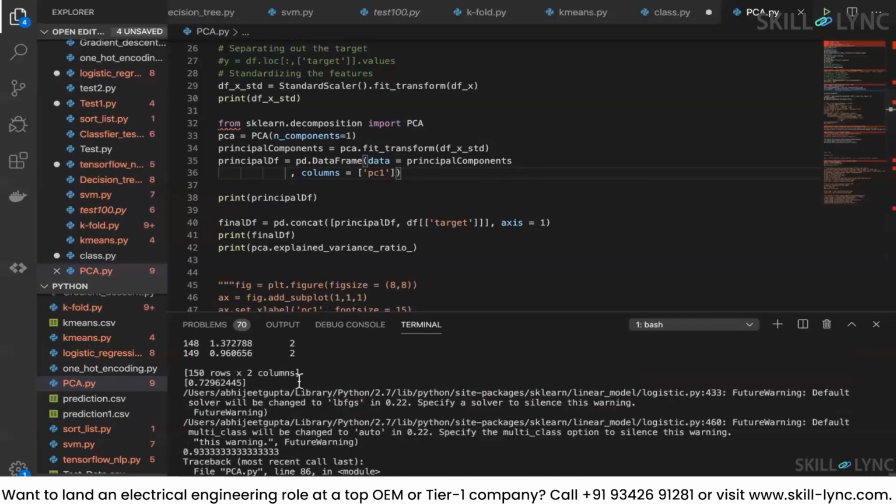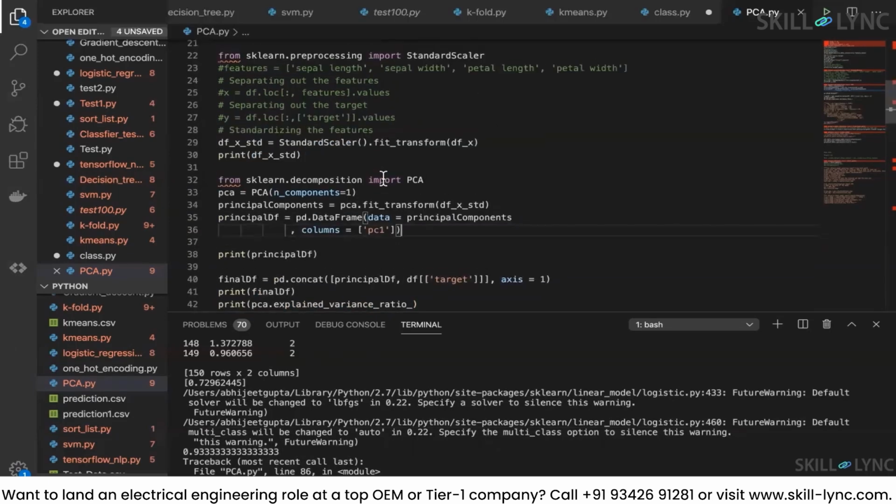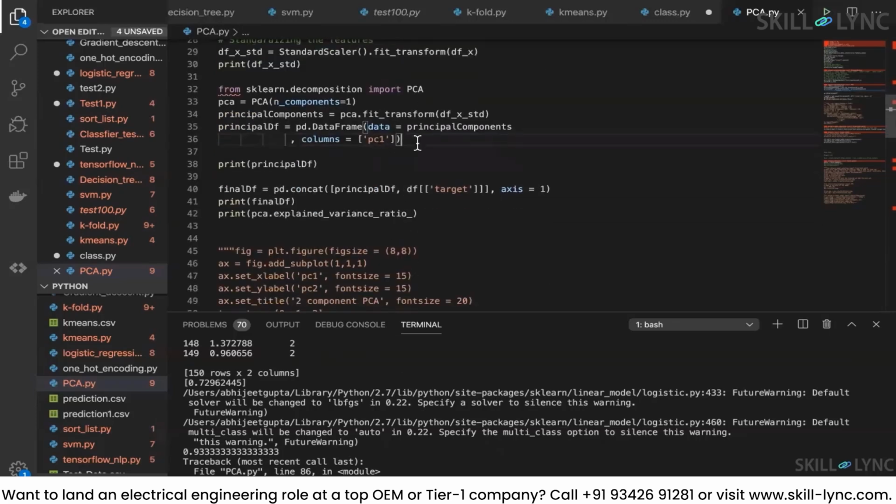That means this 73% of the data which we have captured using PC1 is quite sufficient to give the same accuracy which we were getting with all the input features x1, x2, x3 and x4. That itself suggests that instead of running this code with all the input features, we can run with only PC1. Again, make sure the statements I'm making are limited to this data set only.